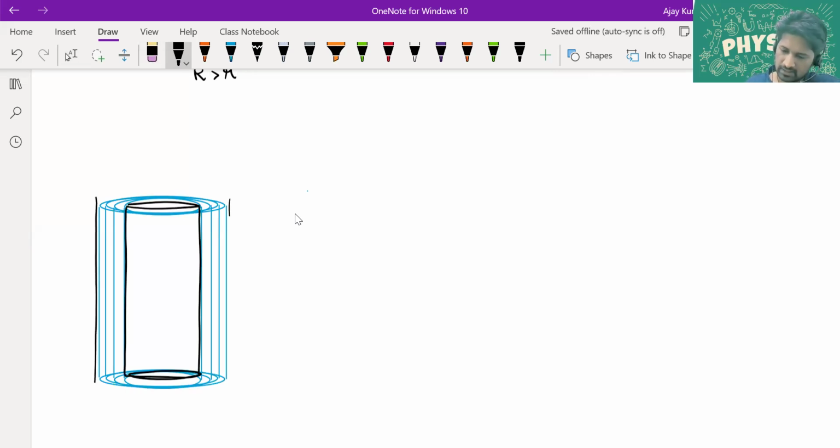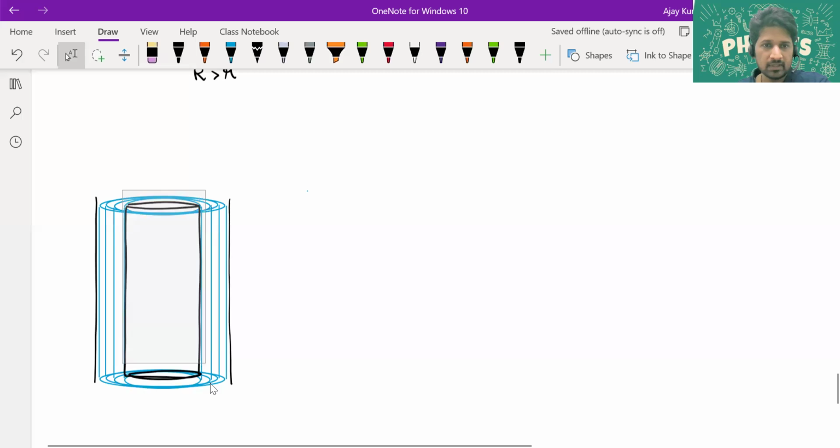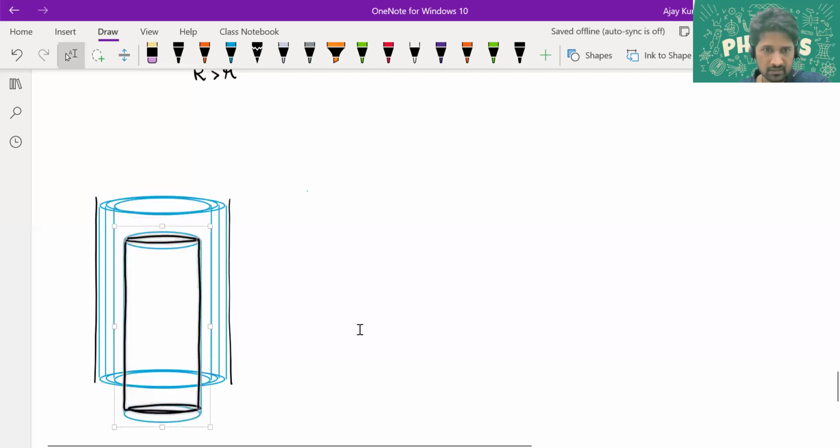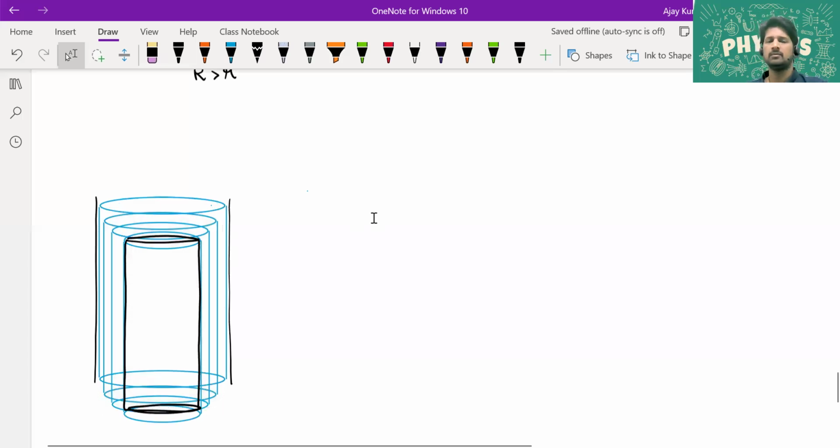Now the layer in contact with the pipe has to be at rest with respect to the pipe. The pipe is fixed, so that layer will be fixed. The cylinder falls inside the pipe. Because the cylinder falls inside the pipe, the layer of oil which is in contact with the cylinder will also have to go along with it, like this. As a result, what will happen? You will get a velocity profile of oil layers. Different layers will be moving with different speeds. Situation will be like this.